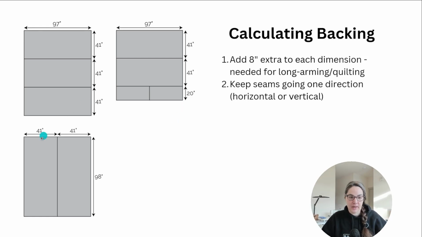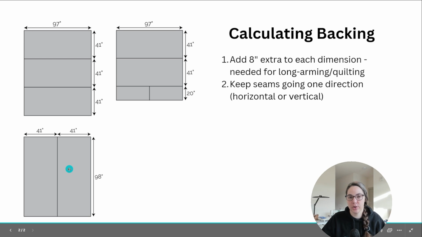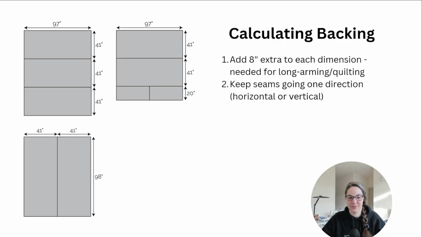Now, what you're seeing down on the bottom here is basically this kind of layout for backing that you would need for generally a twin quilt, because they're a different aspect ratio. So for twin quilts, you can generally get away with just 2 width of fabric strips, but you rotate them so that they're going vertically, because twin quilts tend to be longer than they are wider, in contrast to a lot of other quilts. That's less preferred from a long arming standpoint, but it's still okay. And this is still a basic assumption that you can rely on. You don't need assembly instructions for the backing in a pattern that kind of works like this.